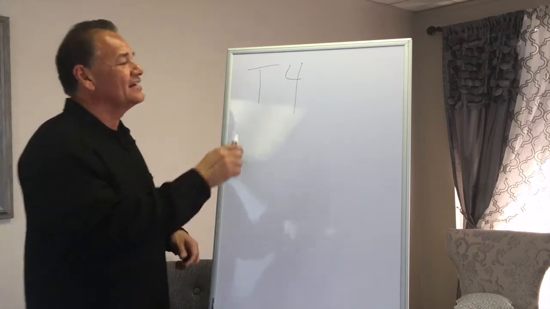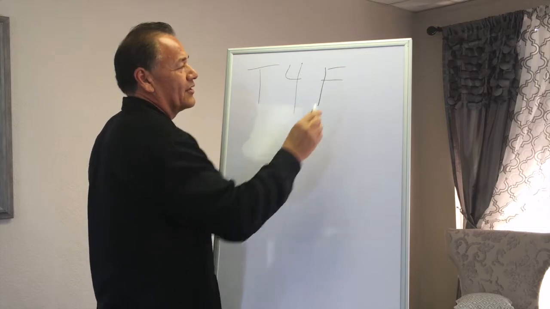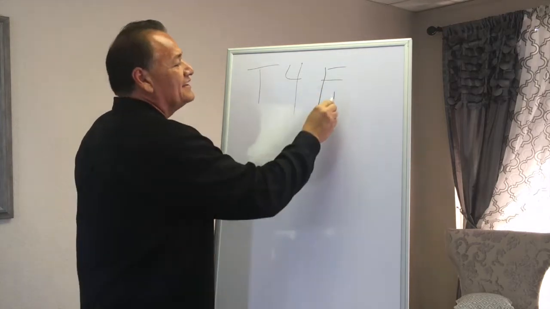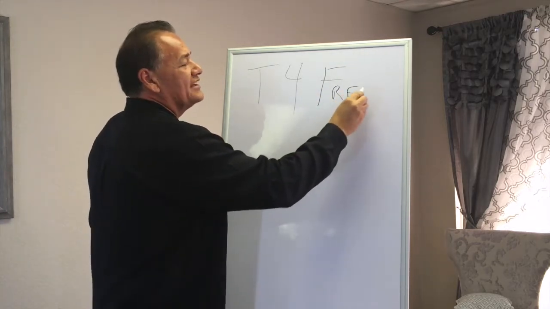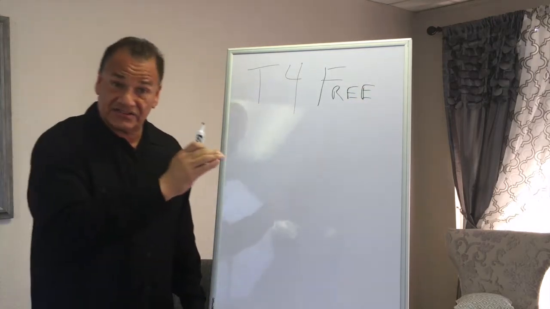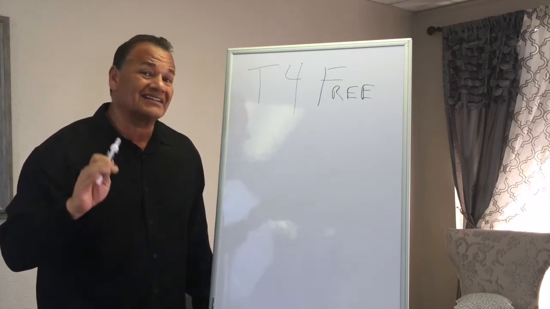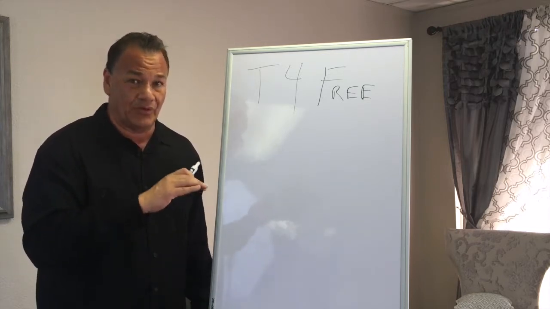Okay, now T4, you want to know the free T4. The free T4 means that it's not bound to a protein that makes it inert. Okay, so the TSH is the first test. The second test we want to look at is the T4, the inactive hormone that's released by the thyroid gland.